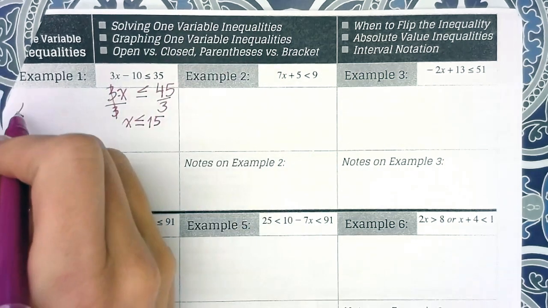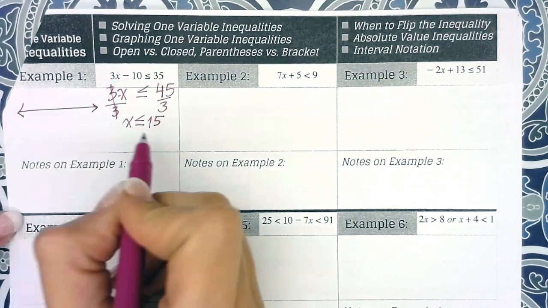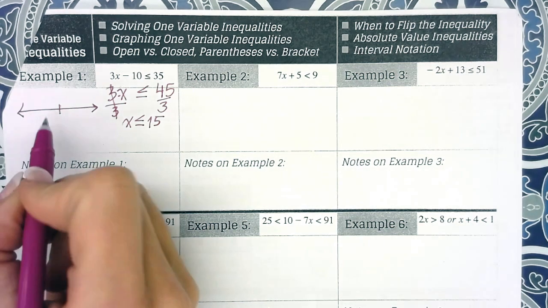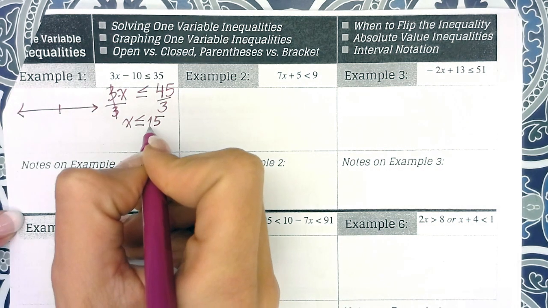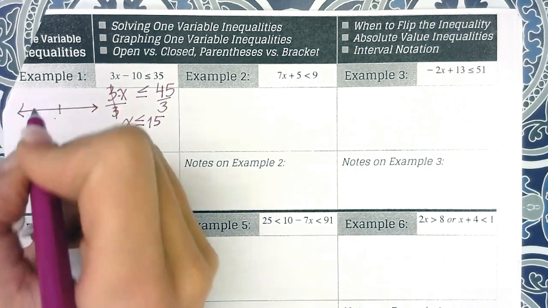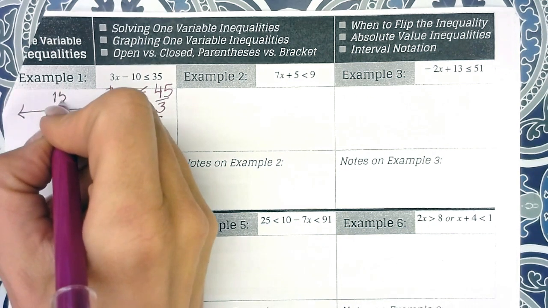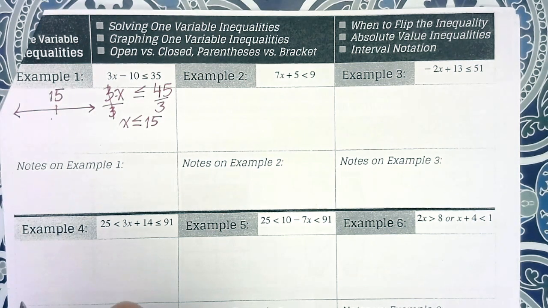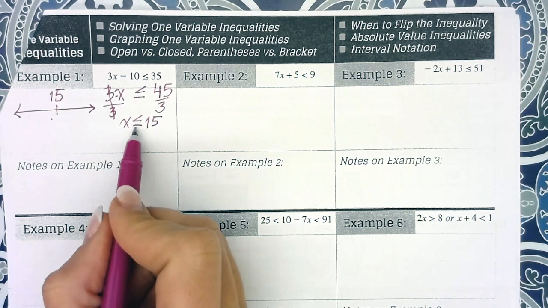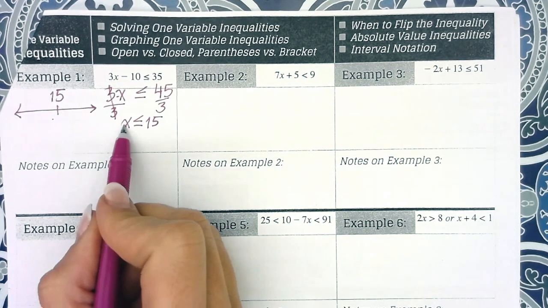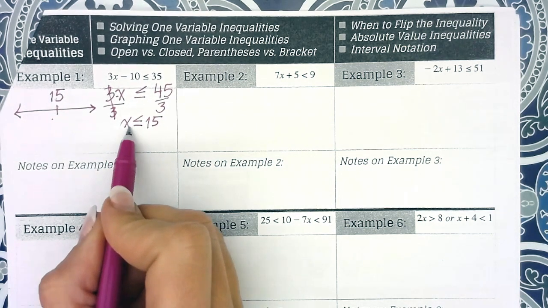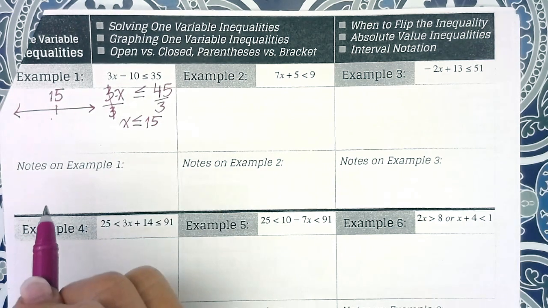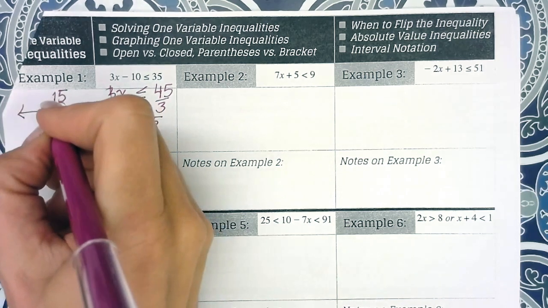When we ask you to graph an inequality, if there's only one variable, there's only one number line. I'm only going to put a tick mark on it to represent the number in the problem. So I'm only going to go ahead and label 15. I'm actually going to label it above to leave more room underneath for our other writing. Now, it's less than or equal to. That is how we read that symbol. From the x, if you're at that pointy side, you go x is less than or equal to that number. All right.